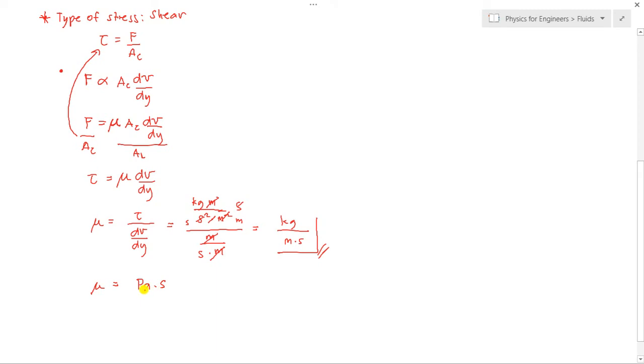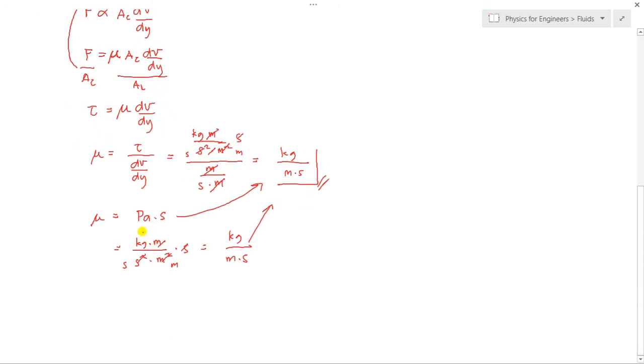Pascal is the unit for pressure multiplied by second. So ato i-prove ngano ang Pascal second kay equal ni siya sa kilogram per meter second. Pascal is in kilogram meter per second squared per meter multiplied by second. So kita meter squared man ni, so cancel ang meter ug second, therefore that is kilogram per meter second. So sakto ra gihapon.